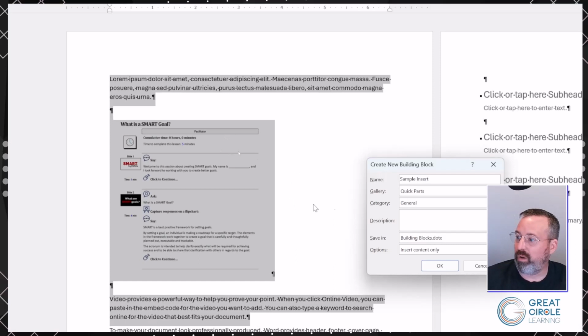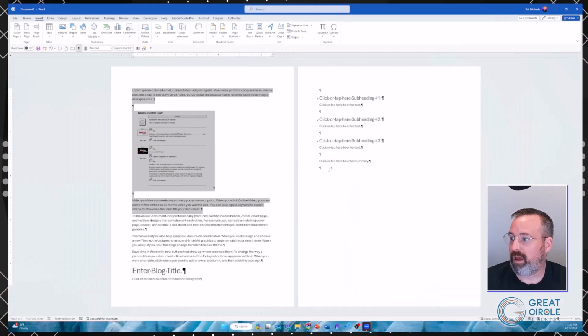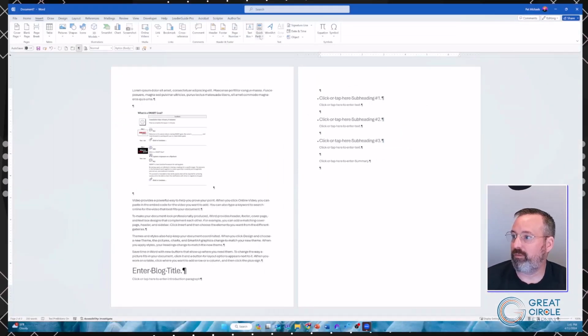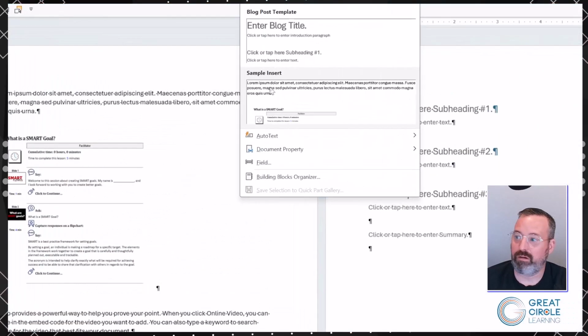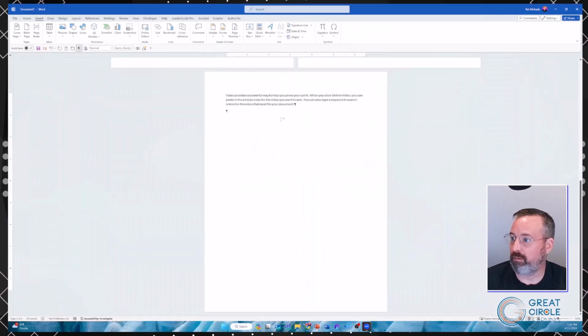You can choose different galleries and all these things, but for ease, just give it a name. Click OK. And now, wherever I put my cursor in the future, if I go under Quick Parts, that item is set up here, and I can grab it and insert it.